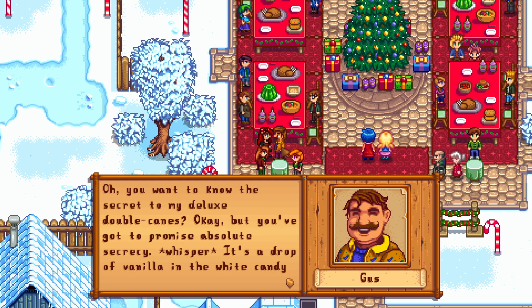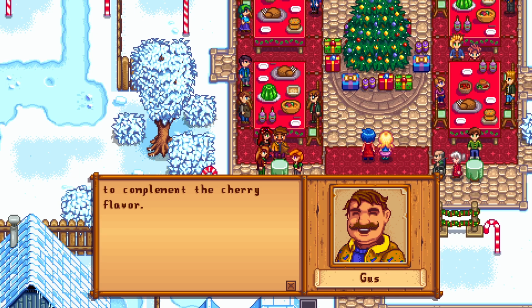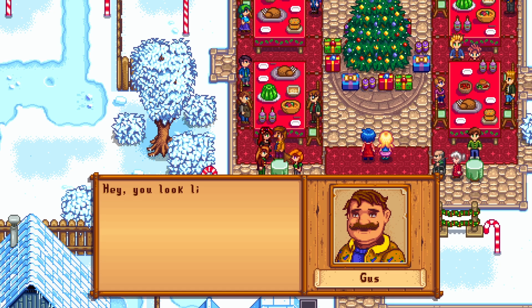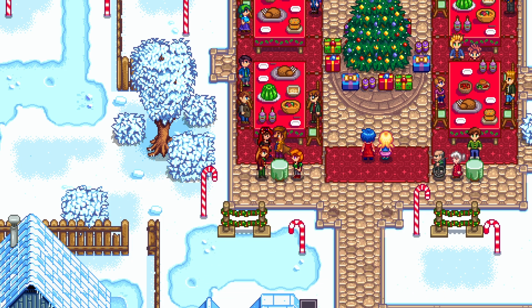Oh, you want to know the secret to my deluxe candy canes? Okay, but you've got to promise absolute secrecy. It's a drop of vanilla in the white candy to complement the cherry flavor. Of course, peppermint candy canes are the standard, and I always make a healthy batch of those as well. Hey, you look like you're falling asleep. Are you okay?